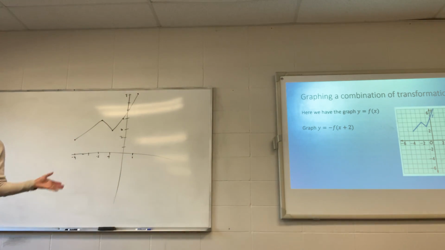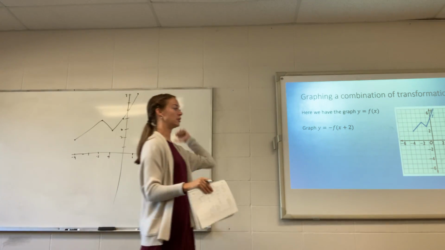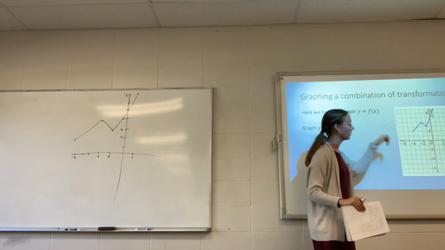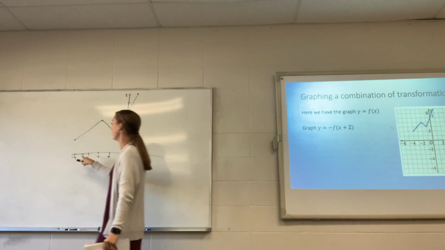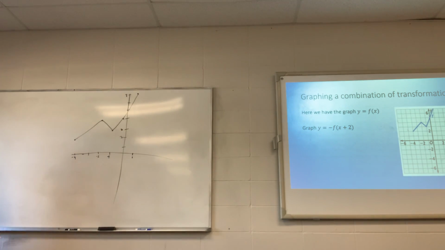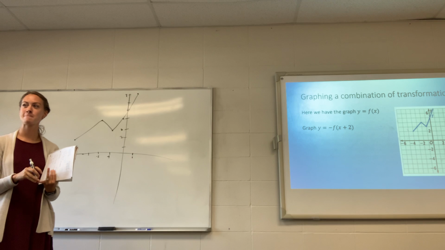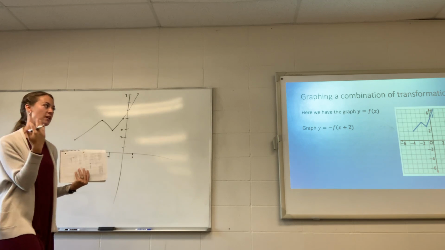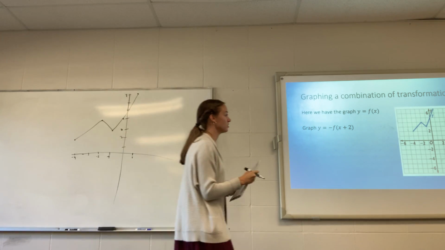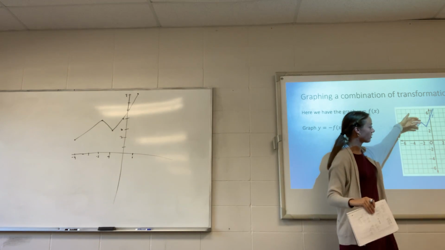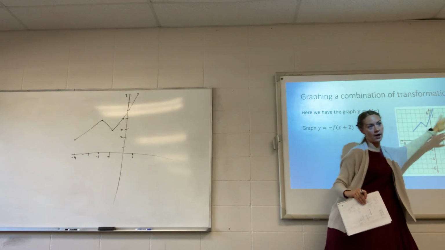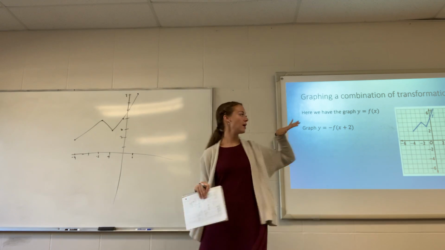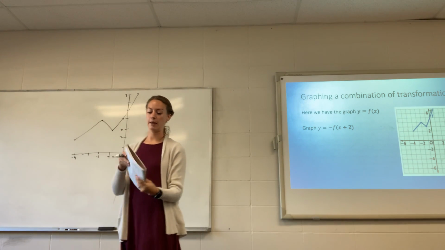If I'm shifting that graph, we just said it's plus, so it's going to the negative side. We're going to the left 2. So every single point, I can move it over 2, okay? But then also, what does that negative in front of everything do to it? We know when we see negatives, we can think about reflecting. And so we have the option of reflecting over the x-axis or the y-axis. If it's a negative in front of all of it, what do you guys think?